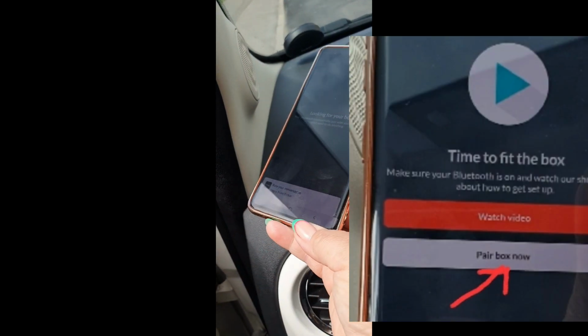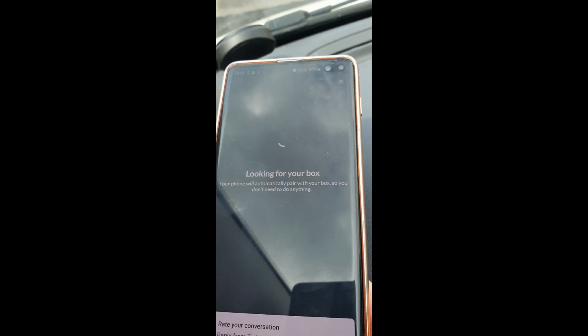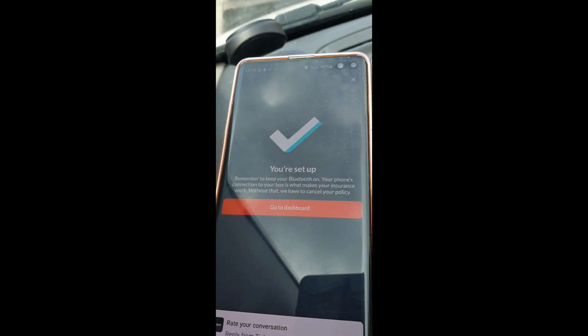Well, she's not here, is she? So it shouldn't. This is what it does. It's looking for your box. Your phone will automatically link with anything, and it says you're set up, go to dashboard. So, like I said, I think the little box just needed resetting by pressing the button, but it doesn't really tell you that it's automatically done.